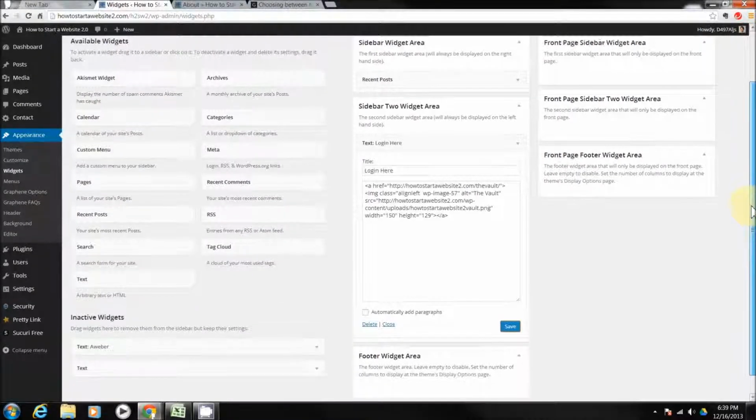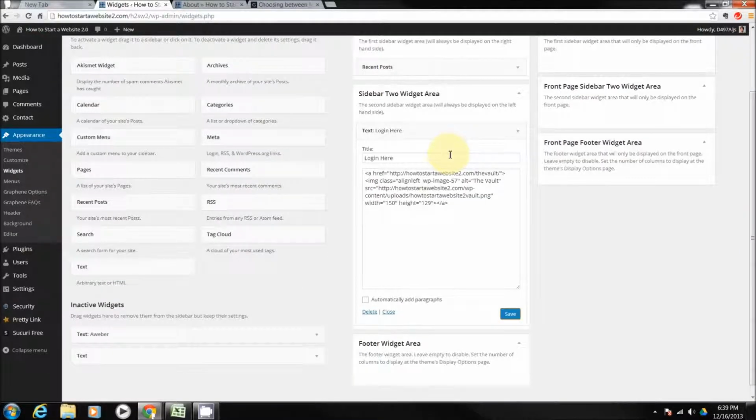So going back over to the dashboard, some other widgets that are available is a calendar. This particular calendar will show which days of the month you have posted content by making the number a different color or more bold. Not something I think is particularly useful, especially if you're blogging every day, or maybe only blogging once or twice a month. I mean, do you really want to call people's attention to how infrequently you're posting if you're not posting a lot? And how is this useful if you're posting every day or multiple times per day? So I've never really found the calendar to be all that useful, so I don't use it.